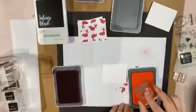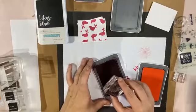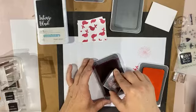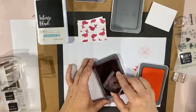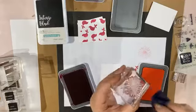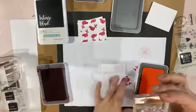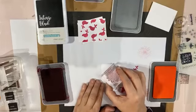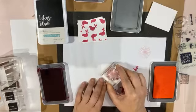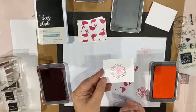So what I'm going to do is ink up with the lightest colour first. And then I'm coming to my darker colour, and I'm holding my stamp block on an angle. So I am going to get the edges of my stamp block, but I am literally rolling that stamp around in the ink. So you can see there, hopefully, that the edges of my stamp are actually a darker colour. And then, oh, I've got a bit of dust in my stamp, I can see that, but oh well. I'm going to stamp that down, hold those few seconds to get the extra good print, and voila. I have a two-tone stamp with the edges all darker.